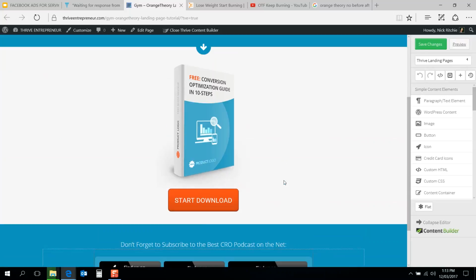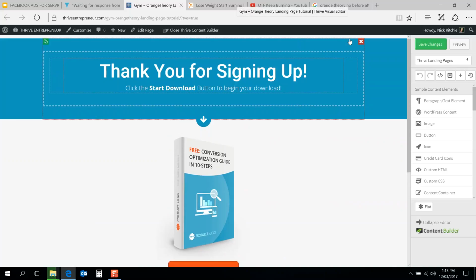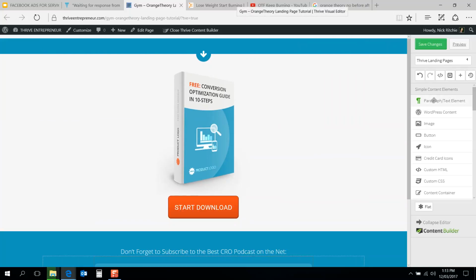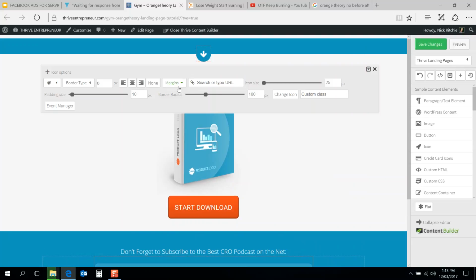Okay, let's see what we can do. So we've got a page element, we can get rid of these bits in here. We had an image in the middle, so let's see what we can do here. Okay, what's this? This is an image.